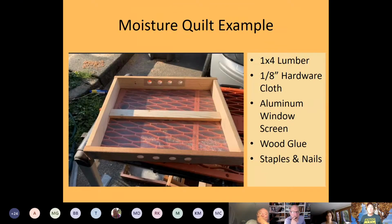All right, and here's an example of a moisture quilt that I recently made. They're easy peasy if you're even remotely handy with tools. It just takes a little bit of 1x4 lumber, the same dimensions as the outside of your bee box, 1/8-inch hardware cloth to cover the holes, and aluminum window screen, which I found works great for the bottom.